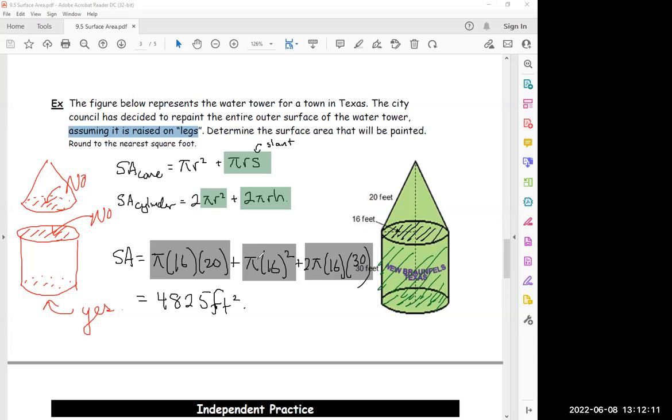So long story short, everyone, this is the part where I'm saying, don't just be so focused on the formula. The formula is only there as reference. It is up to you to decide which parts are important to you and which parts you must leave out. Otherwise, you look like you're not seeing the big picture. You look like you're not quite thinking about it in the large scope. You must be able to, at this level, see something and choose what makes sense based on your own critical thinking.